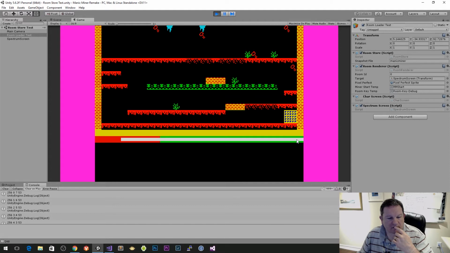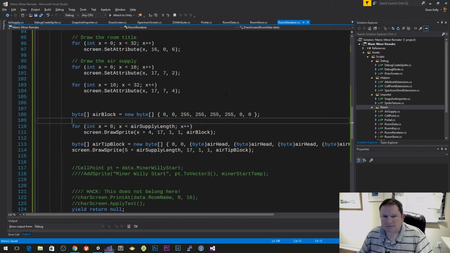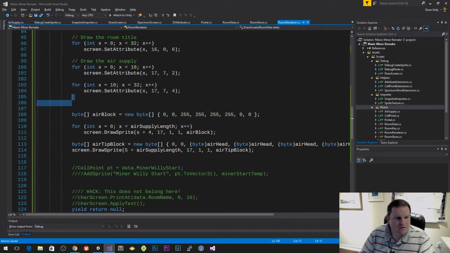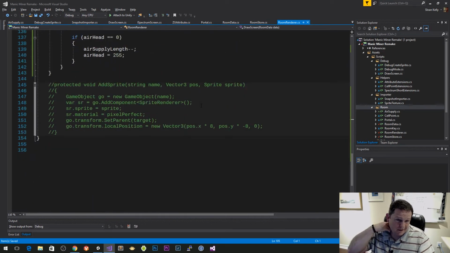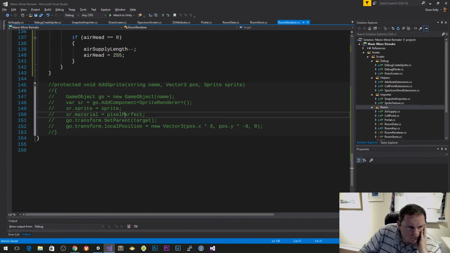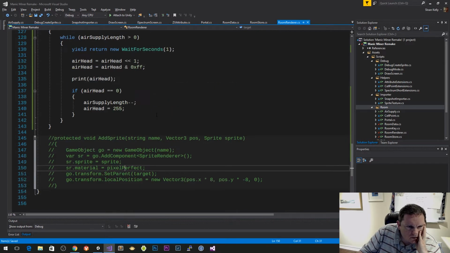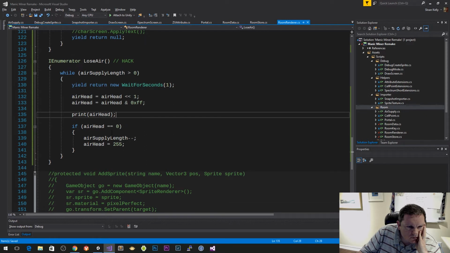Did something there. Not quite what I thought it was going to do, but okay. Is that not working? Okay. So air supply length gets subtracted by -1.